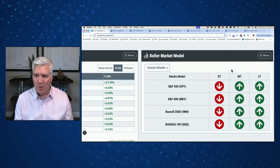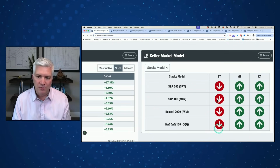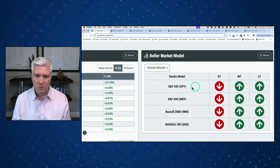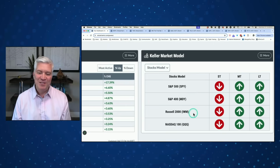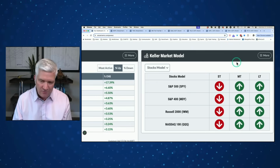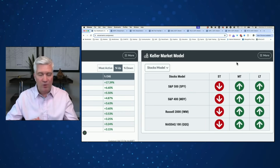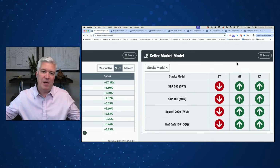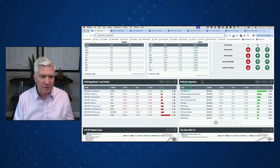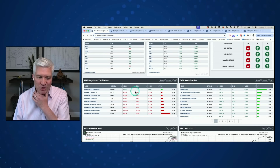As we continue to go around the StockCharts dashboard here, the market model, what I call the market trend model, is currently bearish in the short term on all the equity averages that we track: large cap, mid cap, small cap, and the NASDAQ 100. Now, of course, the medium-term and long-term models are still positive for me. And what that tells me is at this point, this is a pullback, but the primary trend, that bigger picture trend, is still positive. And I think if you look at most charts, that's kind of what they look like, right? Amazon and Netflix are still in a general uptrend. If you take a step back from your monitor, it's just in the short term that we're feeling a lot more pain.